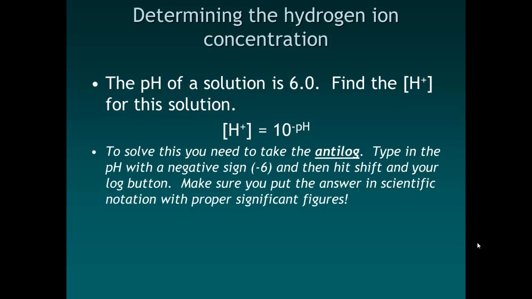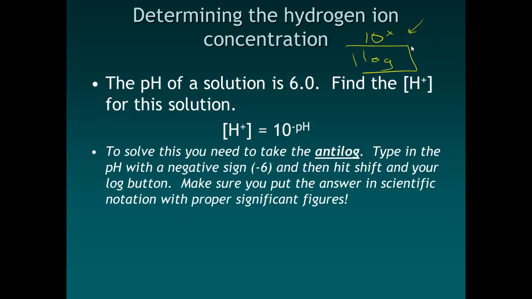Now, we want to be able to work backwards. You want to be able to take the anti-log. The anti-log is right above your log key. So you've got your log key, and usually right above, and this is true for every calculator except for one I've ever seen, it says 10^x. And this 10^x there at the top is the anti-log. That's what you're going to be looking for.